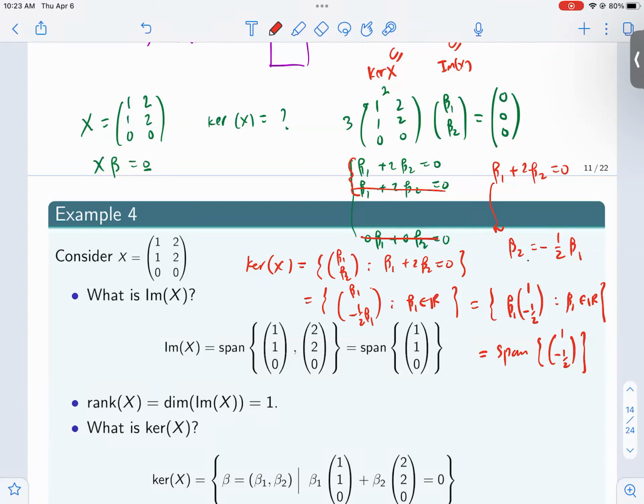So these are all the different representations of the kernel. You can say this is all vectors that satisfy this linear equation, or the span of this, which is constructive, while this one is implicit. So these representations are sort of dual to each other. But if you write it like that, it's clear what the dimension of the kernel is. What is the dimension of the kernel? One, I see one, yes. It's not two because the span of one vector can at most be just a line.